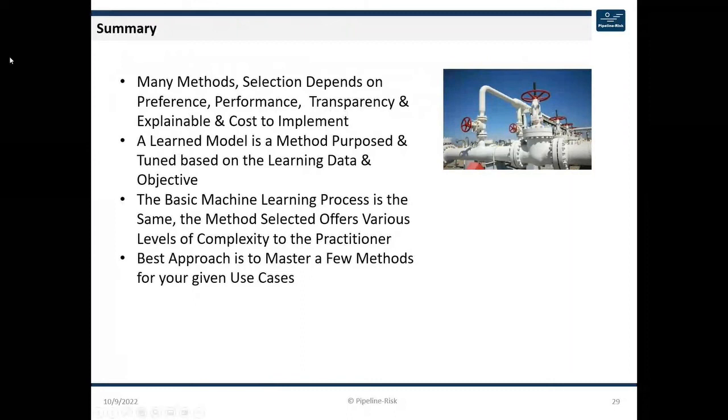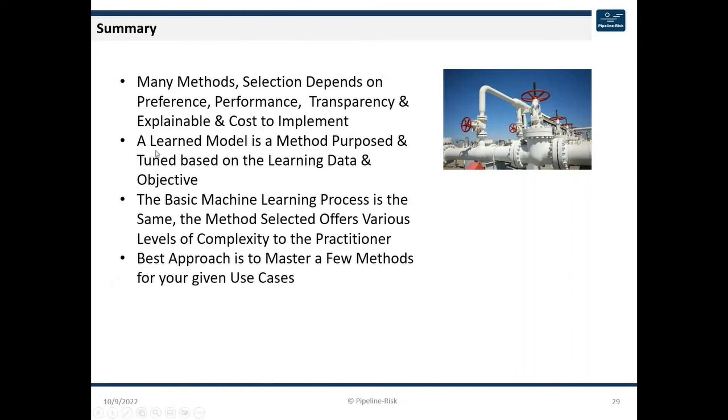Then we get into explainability. So how do you explain the model, like the outputs out of the model? How can you justify and show that maybe a high prediction, like what it's made up of and why it is high? Then finally, just cost, because some of these methods can be quite computer expensive. Some are pretty cheap and pretty fast. So those are some considerations for picking the method that you want to use.